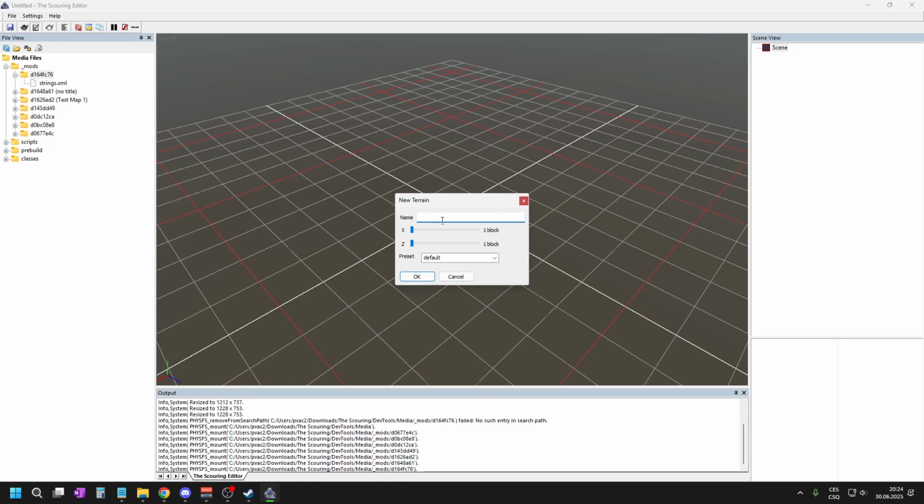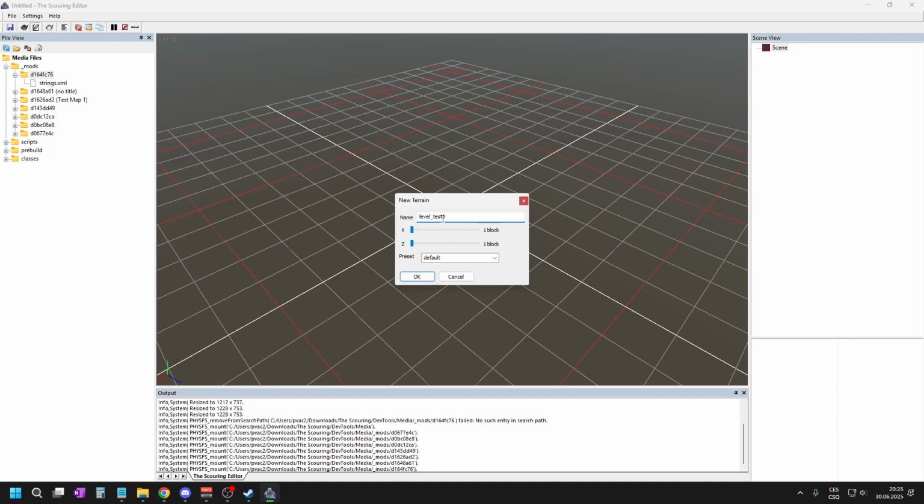Once we have this, we have to name the map. This is really important, or sorry, not the map, the terrain. This is really important. If you do not name it correctly, you won't be able to later publish the mod, yeah, the map. So this is really important. The name has to start like this, level, and then this underscore. And then you can write some text behind it. So for example, test 3 for me now, because I already did some test maps.